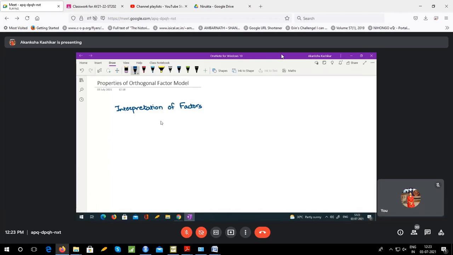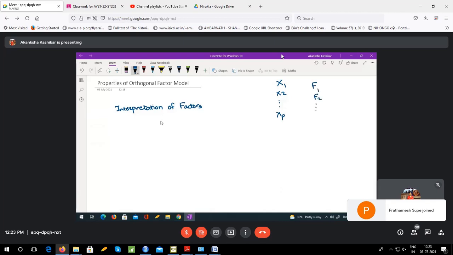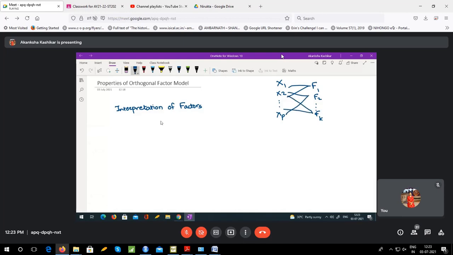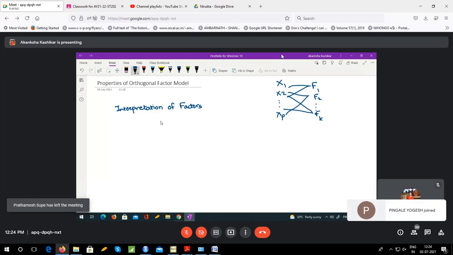So for that, we are going to compute the correlation of factors with the original variables, because we saw in the introductory lecture that I would have x1, x2, ..., xp as my observed variables, and then factors f1, f2, ..., fk. And we saw that there are connections between them, so each x may be controlled by a few of these factors, or the other way around, every f controls a few of these xi's. So if I know that these xi's are being controlled by this particular f, then I can give some name to this f.